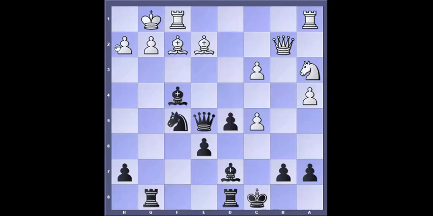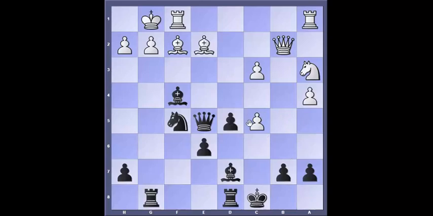Well, he should simply focus on his dynamic advantage, and that's his initiative on the queen side. And the funny thing is that here we both think we have the initiative, and it's very hard to say when you look at the position from first sight who actually has it. I still think this looks kind of scarier for black than it does for white, but objectively that is not the assessment at all.